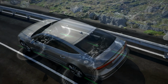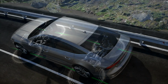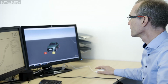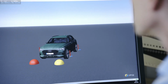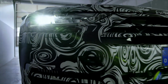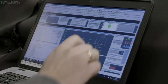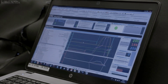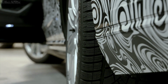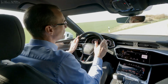Then of course development doesn't start in the vehicle right away. First of all, we run simulations and carry out preliminary tuning. To start with, we look at the basic behavior, how the vehicle is responding, how the rear axle is responding. Only then do I take the car to the initial prototype stage because there are a huge number of influencing parameters that just cannot be mapped by numbers and simulations. There are various body shapes, load states and so on. All of that needs to be considered, and you need to find a good middle ground to ensure that you get the classic Audi steering feel in every situation.